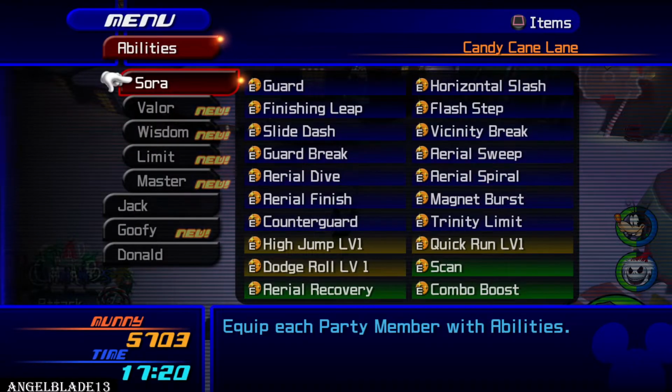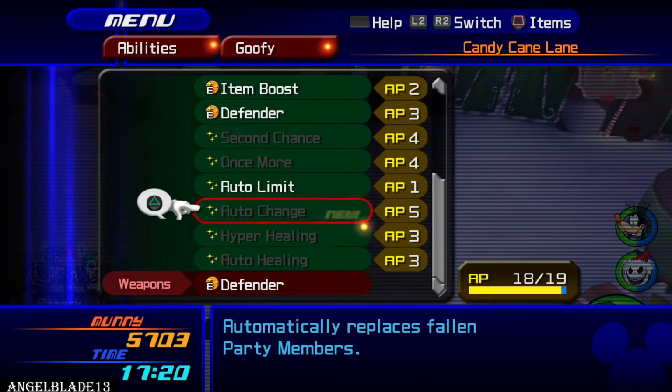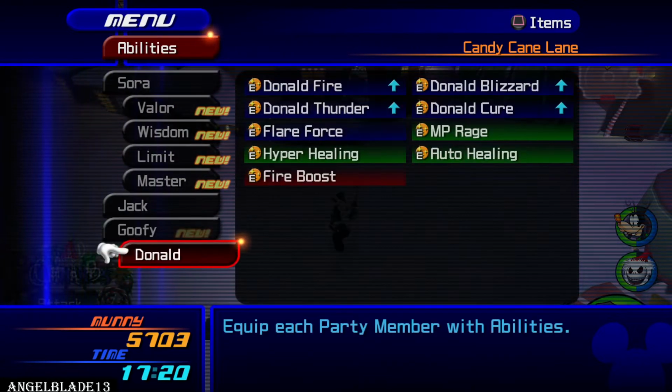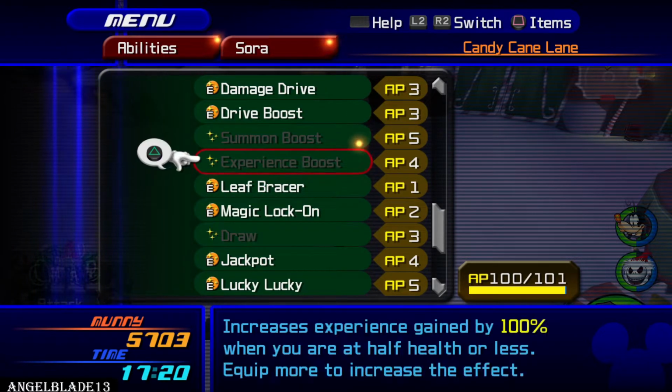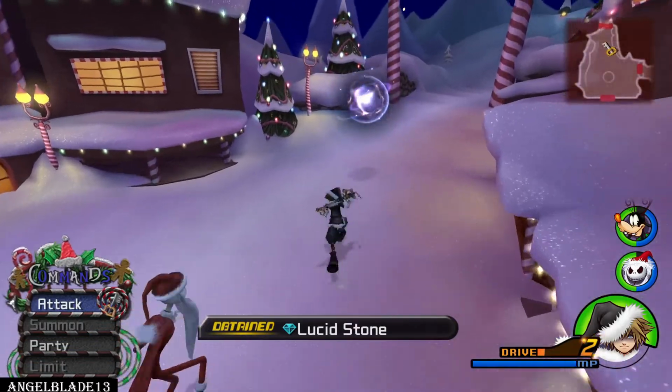Peter's limit attack sort of acts like a version of Magnet, while also doing pretty decent damage against regular enemies. And it's also going to have a very, very important use that we're going to get into later when we're doing some of the side quests. But that is all the summons in the game.